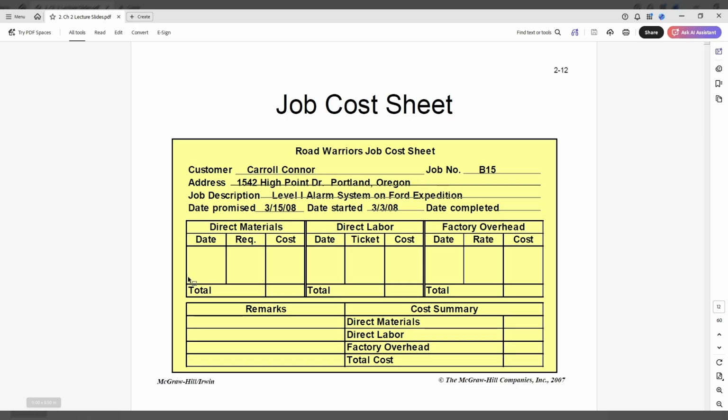So, and this is just kind of an example. Nowadays, computerized systems would be dominant. These slides are from 2007, so they're a little outdated maybe in some ways, but the general idea is the same. This kind of looks like a paper ticket you would have had somewhere in the old days in a factory. Nowadays, there's computer systems to track these things. But the general idea is still the same. By some measure, which is probably a lot of manual work, someone is having to put the data in here, allocate their time to what they were doing. Someone's tracking the amount of ingredients we're using, so on and so forth.